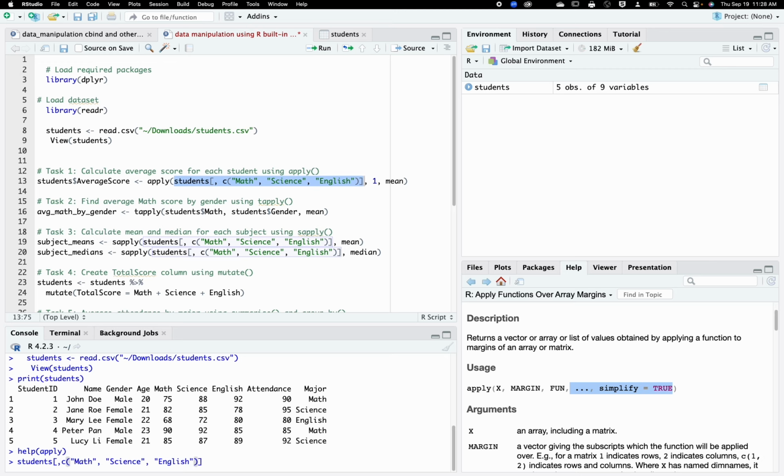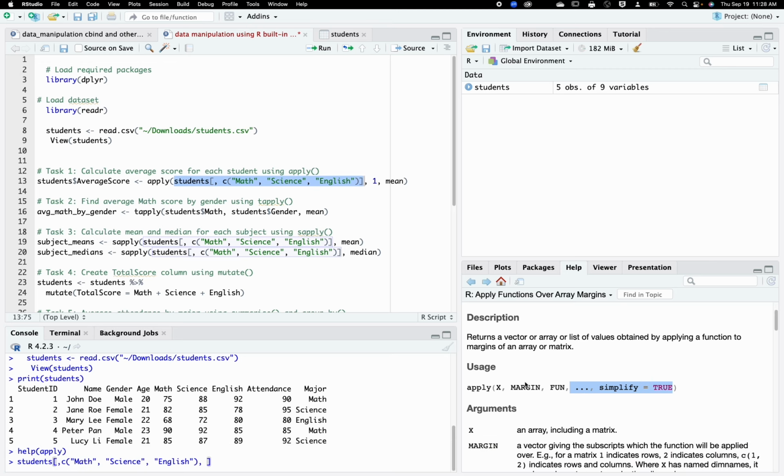And then it is asking, what are the margins? Margin has two options. If it is a matrix, a box, or a table, one indicates the rows and two indicates the columns.